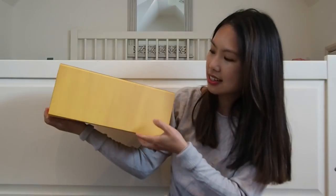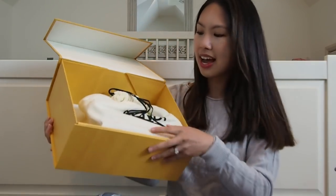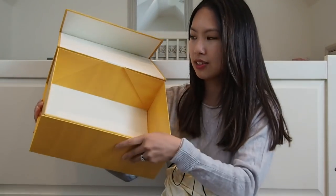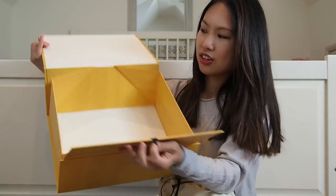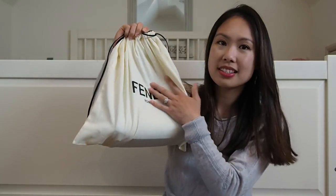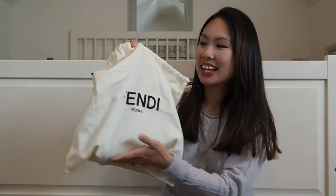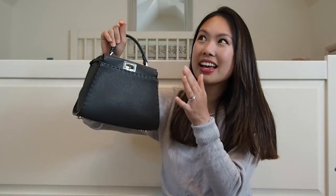Here is the box it comes in — magnetic closure right here. Inside we have the item and just the box. I love these boxes because you can fold them down flat completely by lifting this area and turning it flat, so it's great for traveling. Inside is a cotton dust bag with Fendi written on it. Any guesses? Leave them in the comments below.